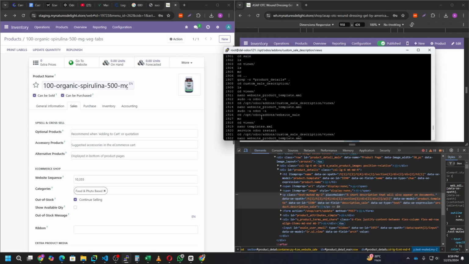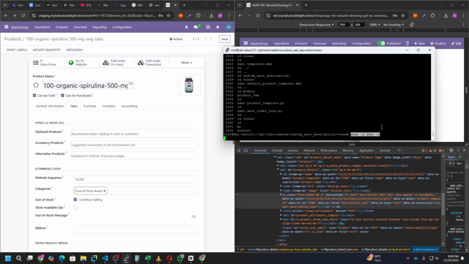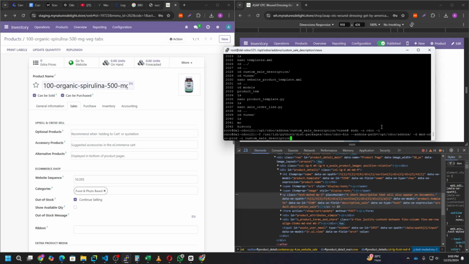So I need to make myself a user who has access to the database. So make sure you do as well. So I can switch to the Odoo user. Odoo has our database access, so that's why.